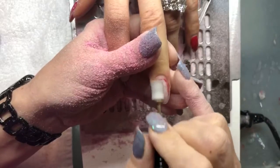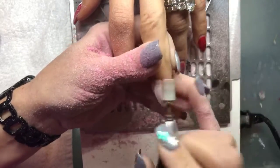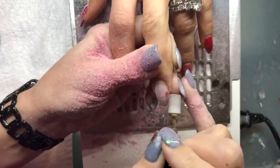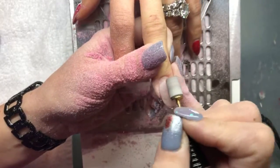I'm going to turn that up a little bit more just because the dust went a little farther than I wanted it to. So again, I'm just feathering up towards the cuticle. That helps remove any kind of hair lifting or anything like that. These are a good month old, as my clients typically will go.